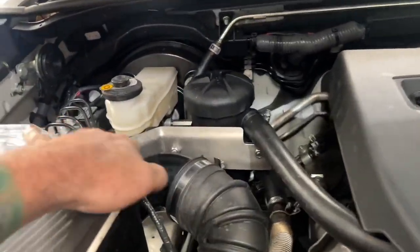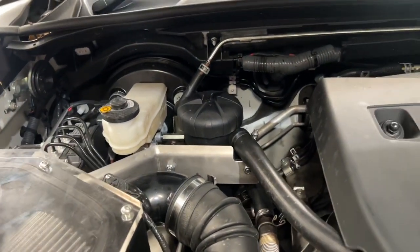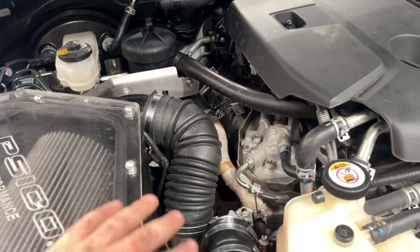All right, so that's it, we're in. It's all fitted up. I'll probably load up the part number and everything on my website so you can order from me directly if you can't find it. They do have it on the PSICO website, but I'm going to start stocking their airboxes as well because it's such an awesome product. But yeah, she's in, she's all done. And obviously I'll stock this for the N80 Gen 3, it probably fits the Gen 1, 2, everything else, same thing, because of the way it locates with the catch can.